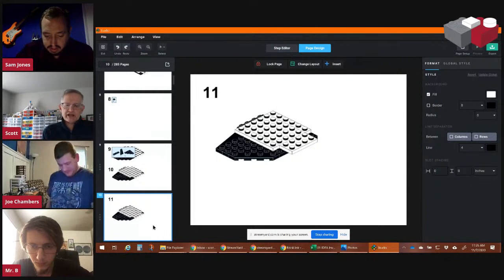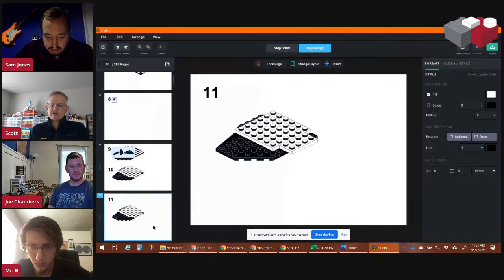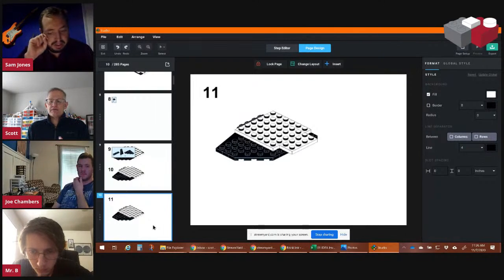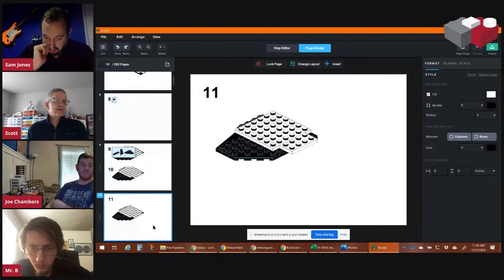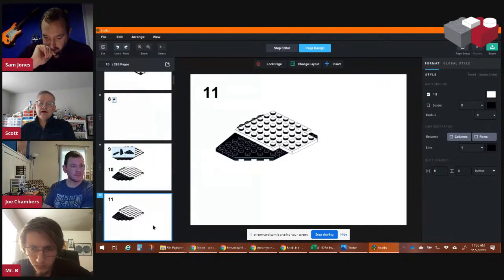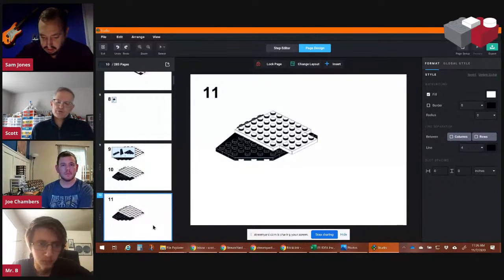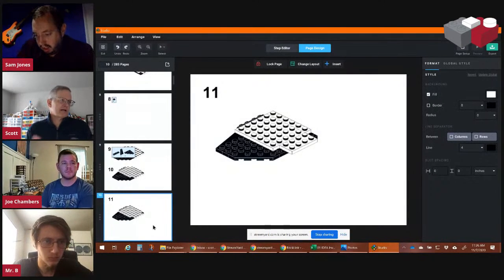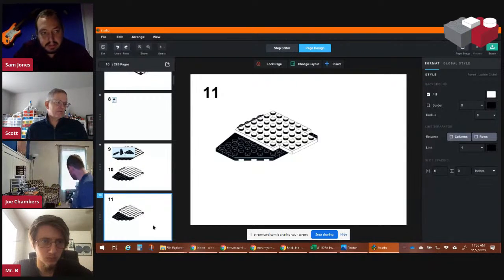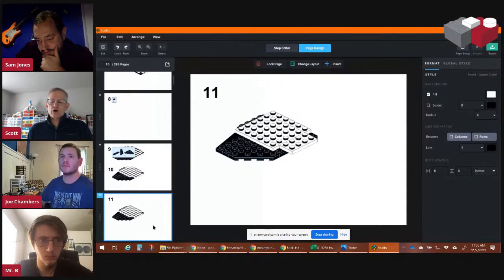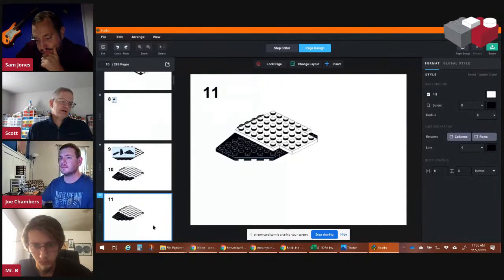Yeah, and then you can export this. Now, the way I do my instructions, I tend to really focus on the steps. I then print out PNG files of each of those steps. Then I go into basically it's not a Photoshop, it's more of a publisher type program. And then I make it into my instructions. When you hear Joe speak, Joe does almost everything in here, which is very, very interesting.